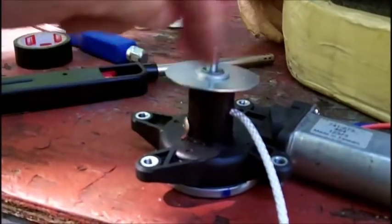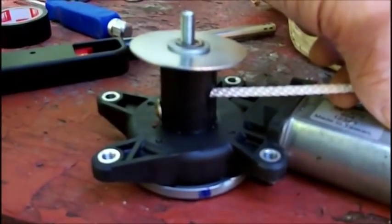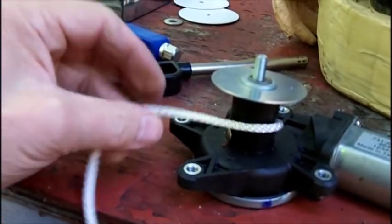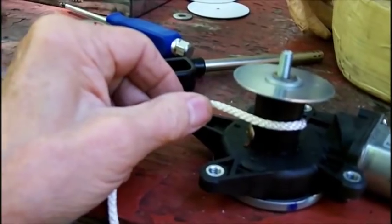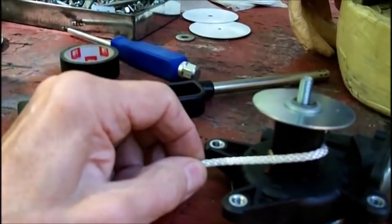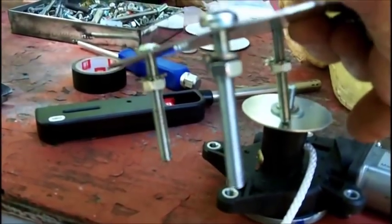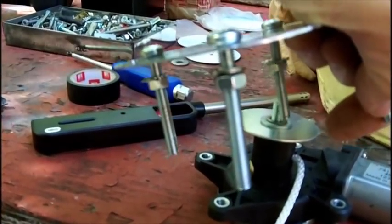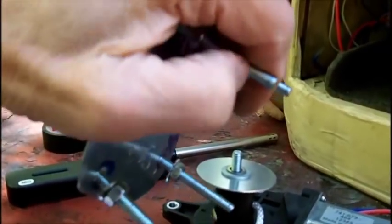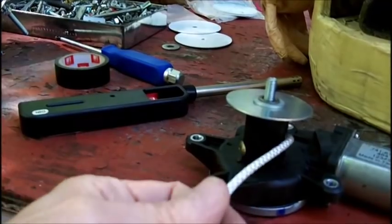And the rope is going to wind around, of course, this, so it could come out here, it could come out here or whatever, because as this turns, it's going to wind around anyways. So I might have to have a little guide for this, or it could go against the screws. Matter of fact, I'm going to let it go against the screws, and I'll probably slide Teflon tubing over it so it doesn't rub all the time on the threads and, you know, fray the nylon.